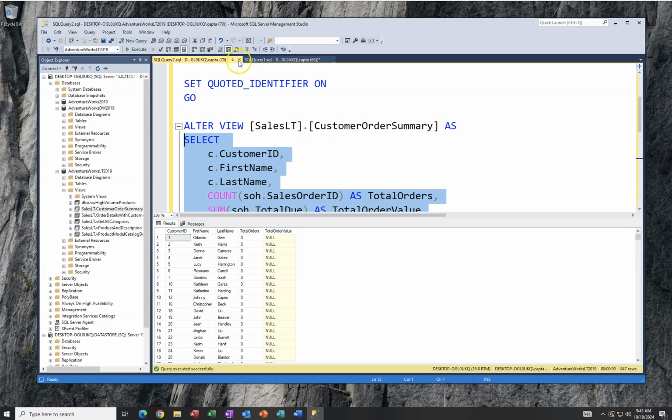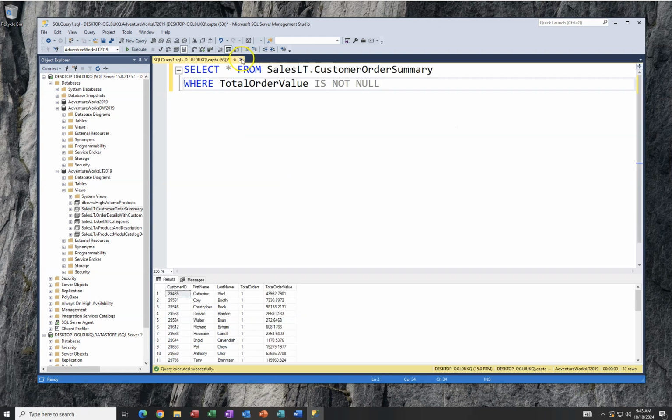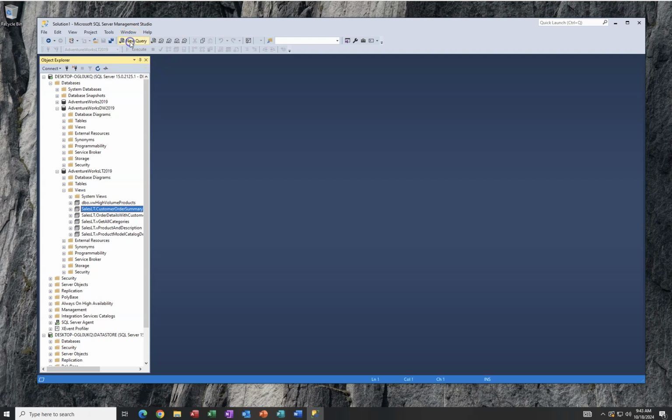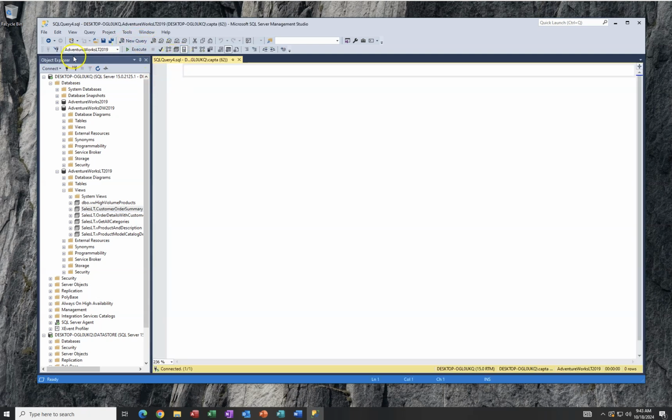Let's go ahead and create our first cursor from scratch. Let me go ahead and close these, and I'm going to create a brand new SQL query right here. I'm going to target this to be AdventureWorks LT 2019. To create a cursor in SQL Server in Transact SQL, we basically just declare it.